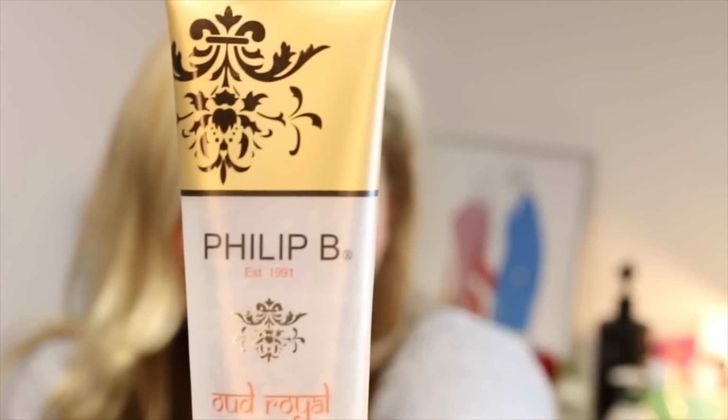Oh, and Philip B Forever Shine Conditioner with Mega Bounce. I met Philip B literally 20 years ago when he had first launched the range, and he's great, he's passionate, he's totally into it. It's a very expensive hair care range. If you can afford it, knock yourself out because there are few on the market that do it as well as he does. If you can't, we're back to Boots, Superdrug, Sainsbury's, Tesco and the Alberto Balsam.